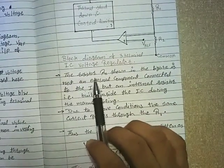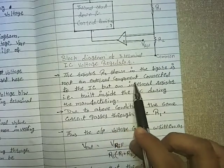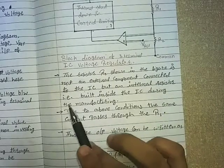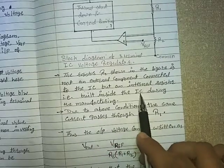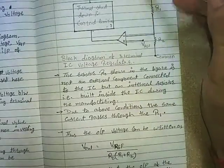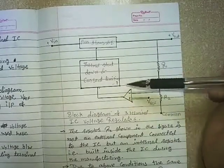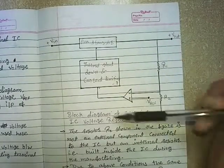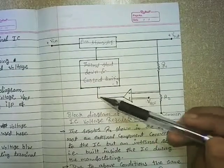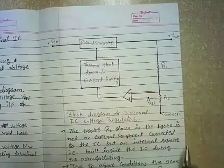The resistor R2 shown in the figure is not an external component connected to the IC but an internal resistor that is built inside the IC during manufacturing. The whole thing which is visible here is inside the IC. Nothing is outside the IC. The R1, the R2, the op-amp, thermal shutdown and current limiting, pass transistor. These are all packed in an IC.